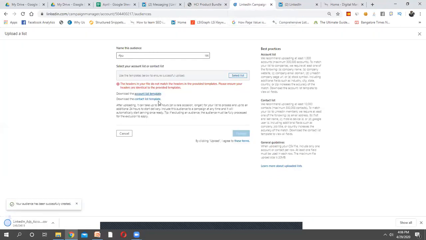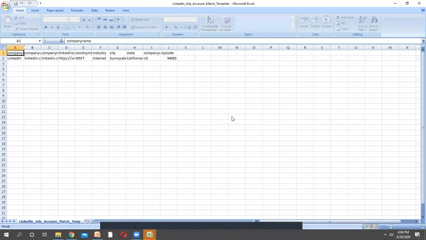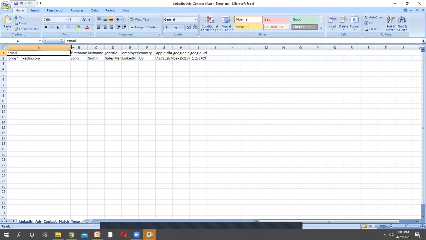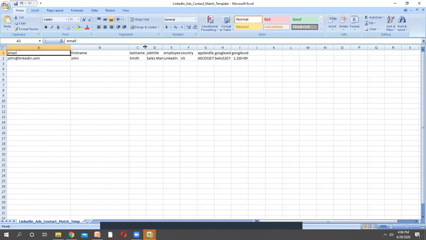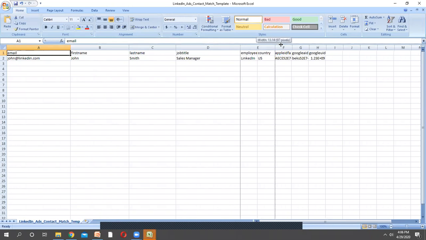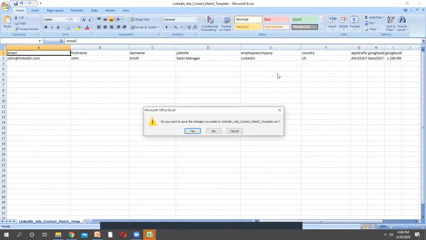You can download the account template. You can download the contact list templates. So if you want to upload the contact list, you should have minimum 3000 people in the database here. It's an account template. They have given the example also, where email should come, where first name should come, where last name should come, where the employee's company should come, and all.